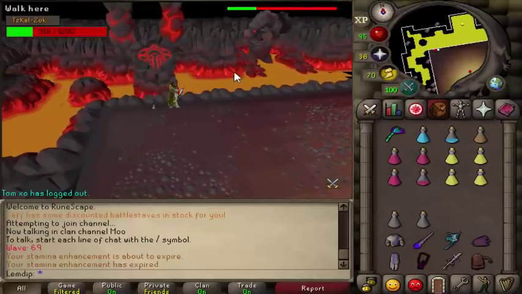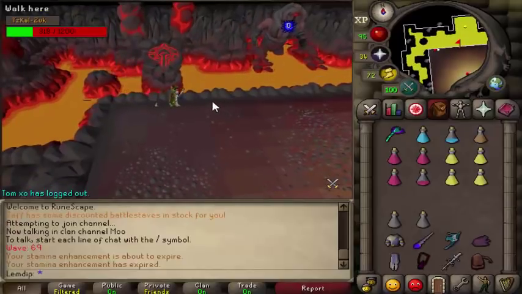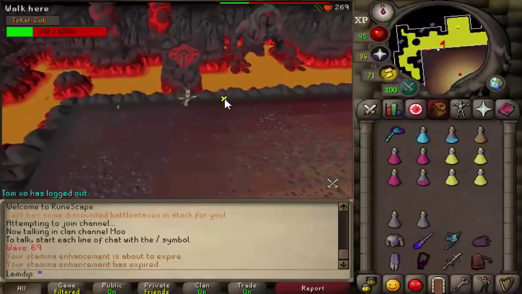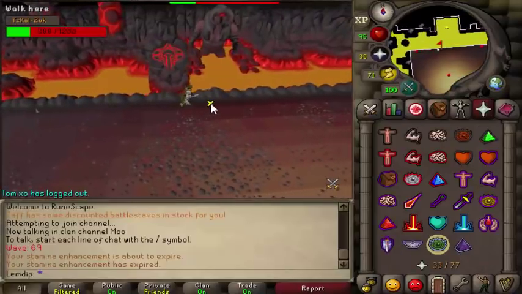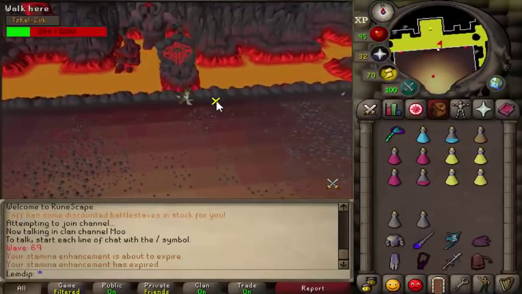So I think that's 308. Yeah, probably one more hit, I would say. Yeah, okay, that would do. 280. I don't want to go any less than that because the healers will actually spawn.